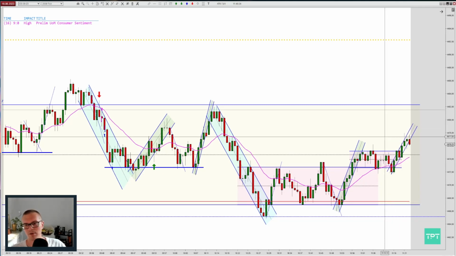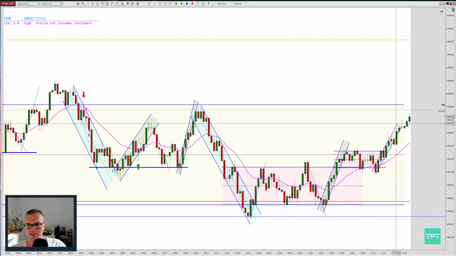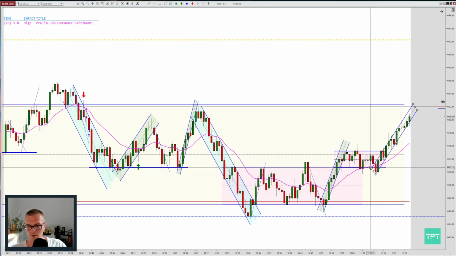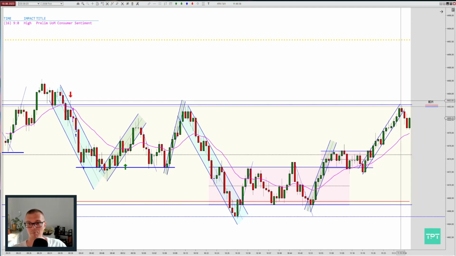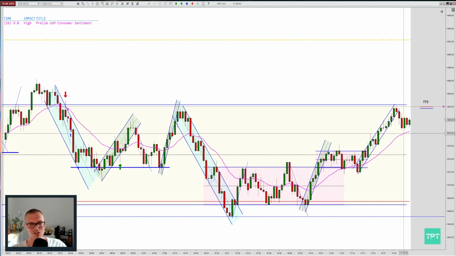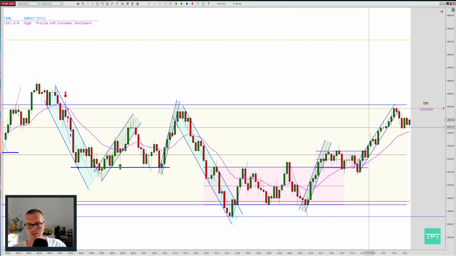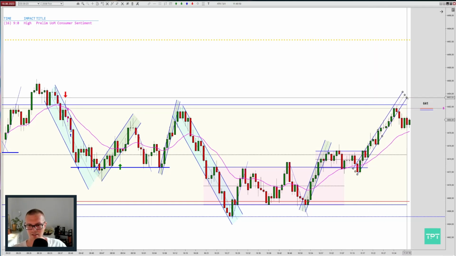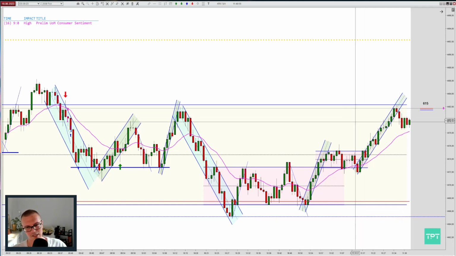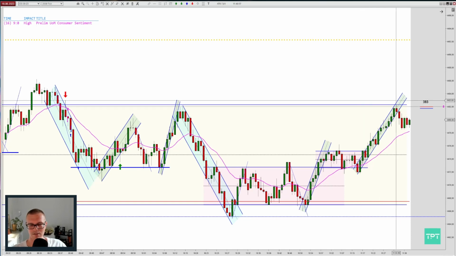Now prices make their way to the range resistance again, to the range top. You can see we are on our way to test this level here again, and we are testing this level, bouncing off here, pulling back, unfortunately not back to the EMA, because if you see some second entry after this uptrend developing, we could see a retest of the extremes directly at the range extreme, at the range high.